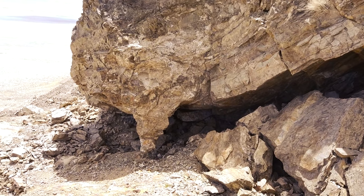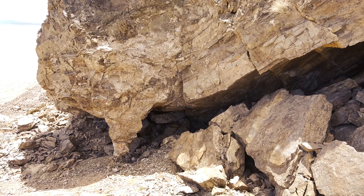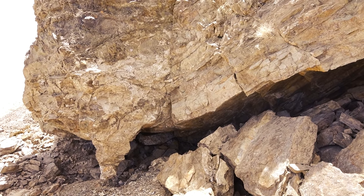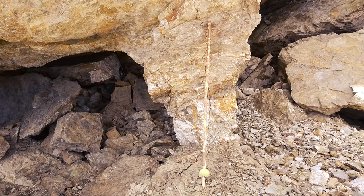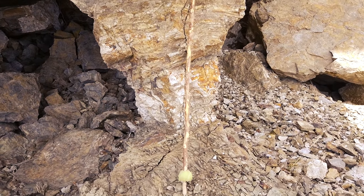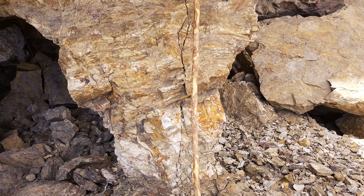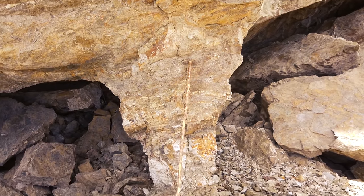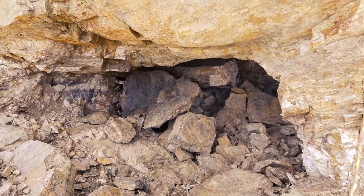And look at this down here. See that pillar? That tiny little pillar that's only about maybe a foot to 2 feet in diameter is holding up this just giant rock right here. Here's another look at that skinny pillar with my walking stick next to it. Notice the crack that has formed up the side of the pillar, right up to the left of my walking stick, and working its way right up the side there. That tiny little pillar is holding up just a huge amount of rock. I'm not going to get anywhere near that.